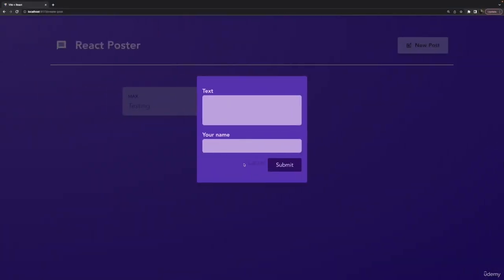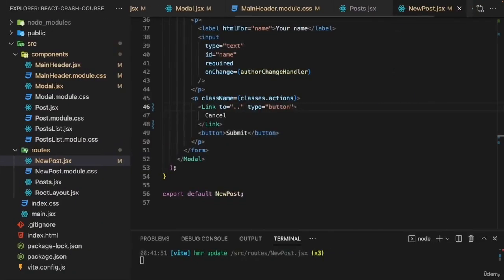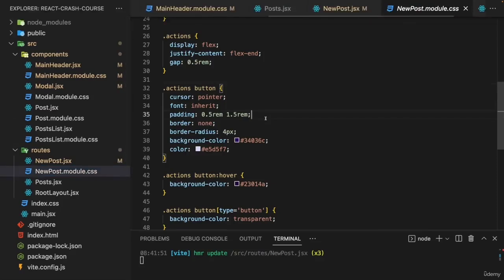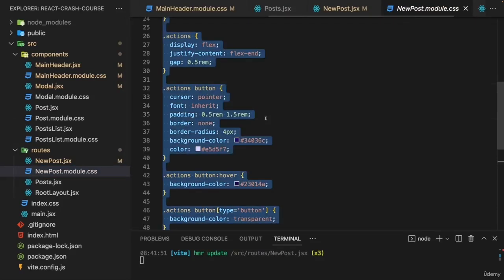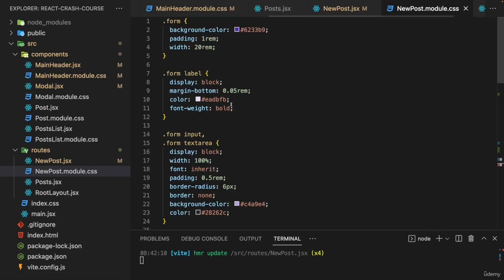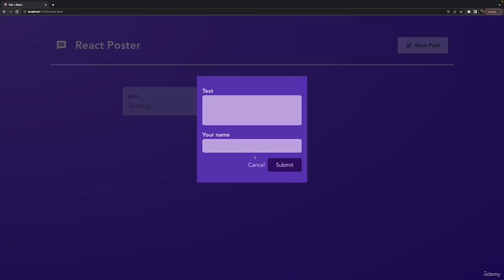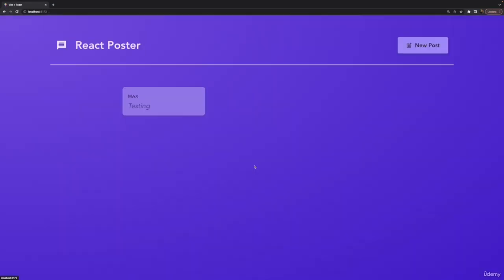So now with that, styling is a bit off, but if I click cancel, we now also close it. Now to fix the styling, you find an updated new post module CSS file attached, and you can simply grab the content of that and replace your new post module CSS content with it. If you do that, you will see that now styling looks better again.